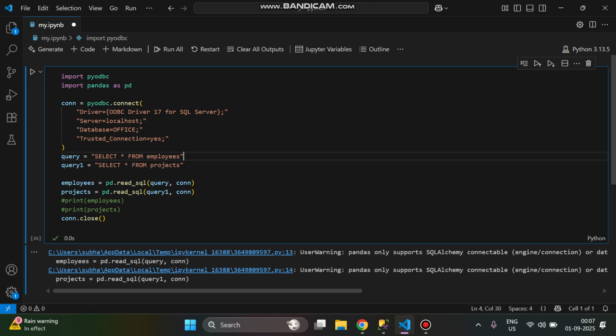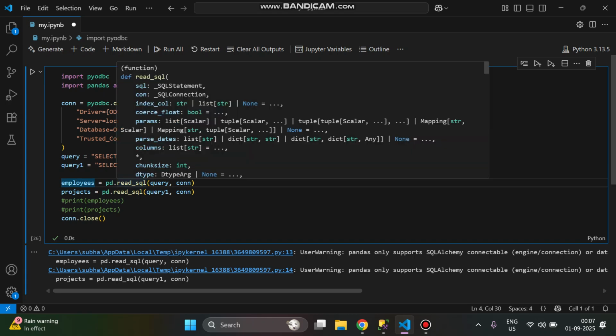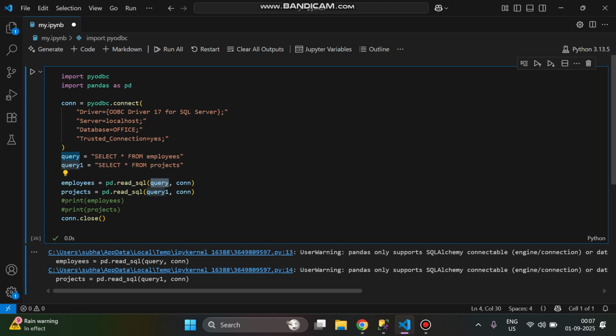Then I have to create a data frame. I am creating a data frame named employees with pd.read_sql. It will read the SQL; the query I am getting from here. Then connection.